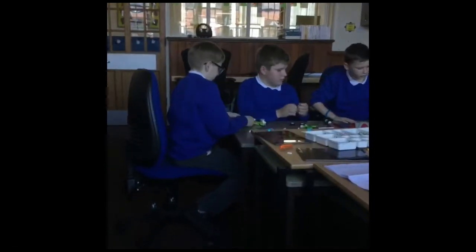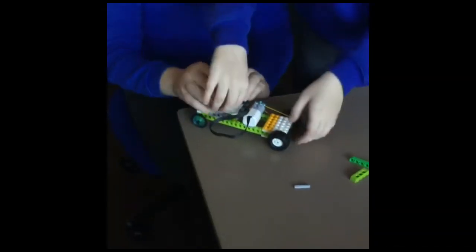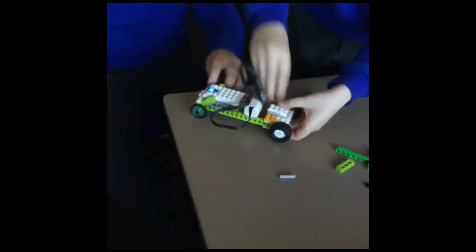So we're having a bit of trouble getting this done. And this is us trying to make a new model. This is our final design for the project. Well, finally, we've got our final design. It's good, and this one can actually turn. And we're working hard, and we're definitely making progress. We're proper close to finishing.